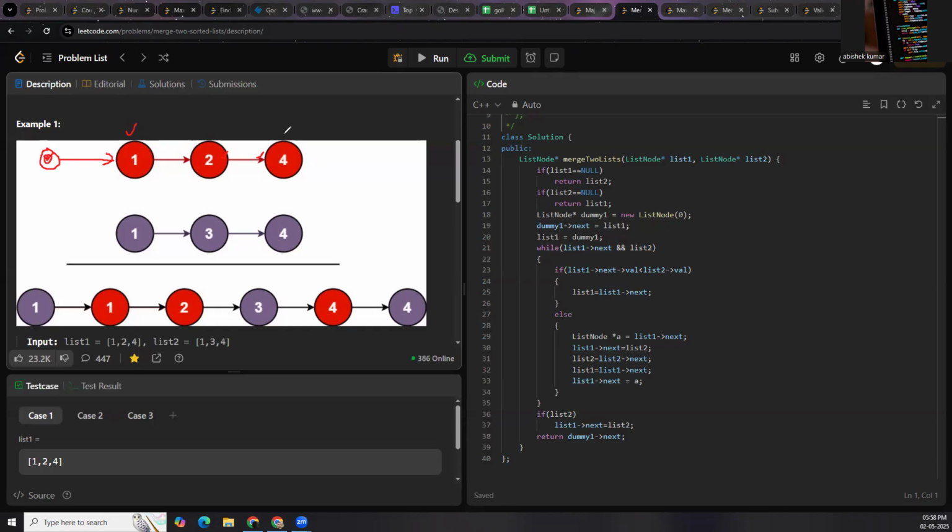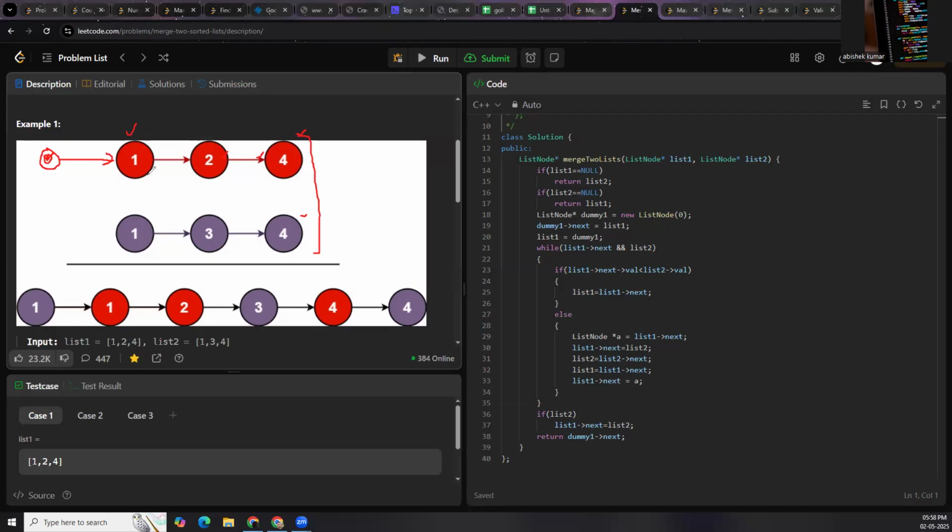And before that, we will check if list one is null, then we can simply return list two. Means if list one is empty, then whatever is in list two will be our answer. And if list two is empty, then list one will be our answer. If there is no element in both lists, then null will be our answer.